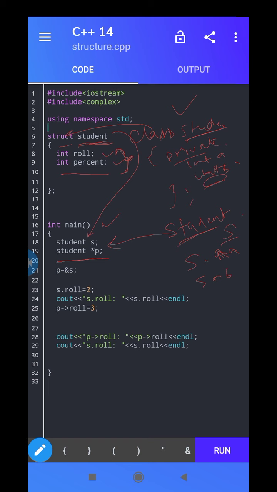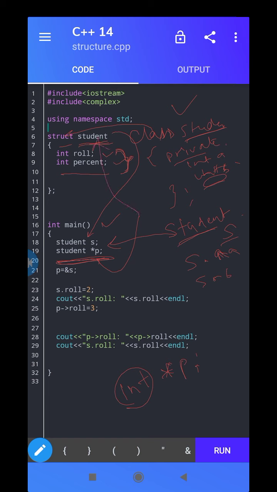One more thing will be there. There will be a pointer. So this pointer will point to a structure. How? If you remember, you should write int star p. That will tell the compiler p is pointing to data type of integer. Okay, p is pointing to an integer. That is the meaning of int star p. Here student star p will mean p is pointing to a data type of student.